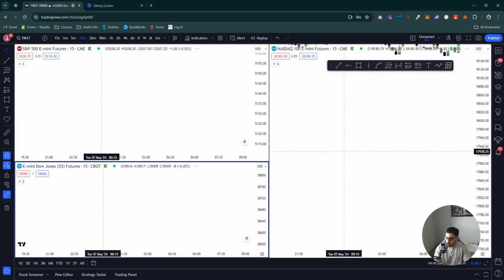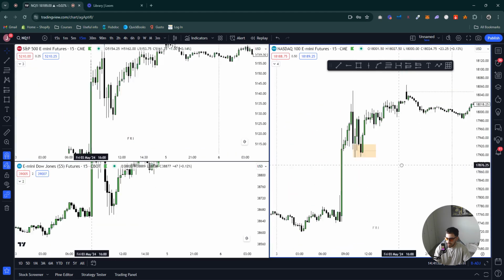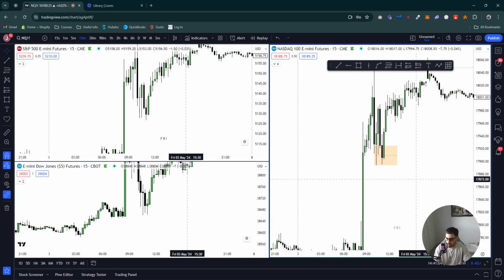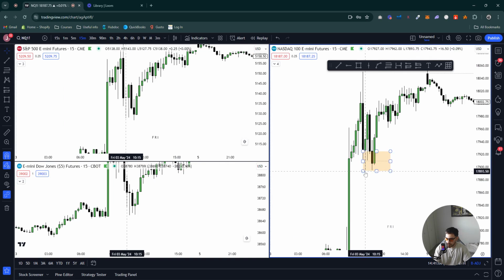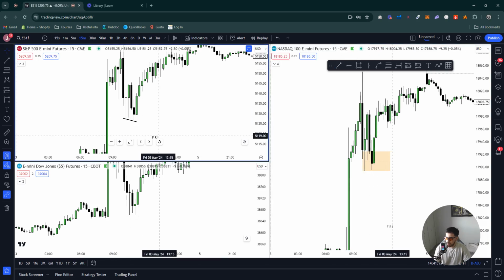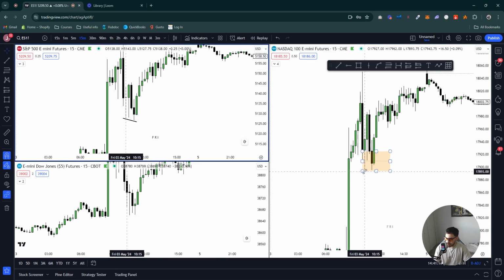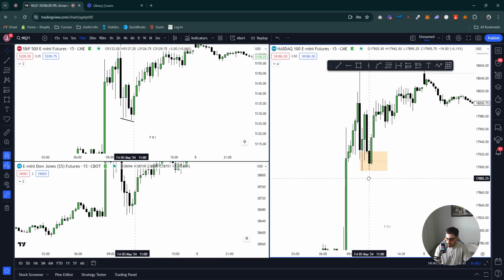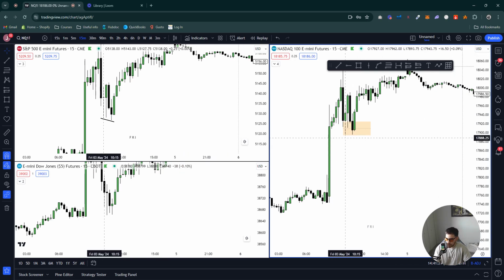So these lows should be protected, and that's where your stop should be, below this low. If I go to the 15-minute real quick, we already see that as a 1 hour rejection block. If you were to get in somewhere down here, you could put your stop below this low, because like I said, when you have an SMT divergence, you see ES sweep this, NQ should not sweep this. If the SMT is true and it's valid, then this should be the protected low, and your stop loss should go there. That's your defined stop. So you don't have to scramble and be like, where do I put my stop? Do I put my stop all the way down here? That's too big of a stop.